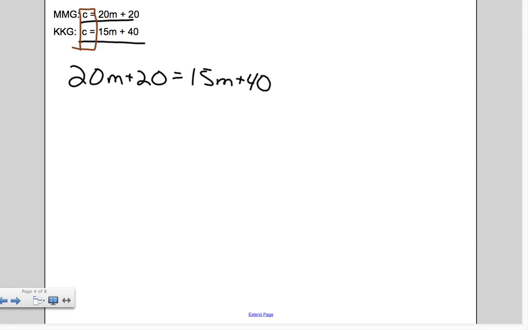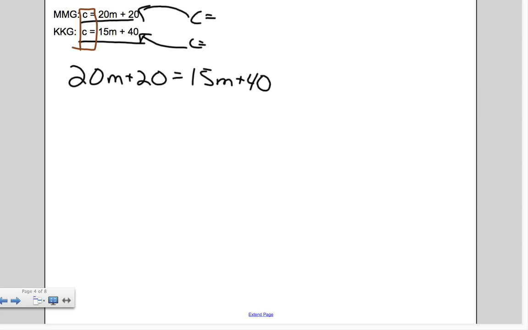Right? We said that C is equal to this, but C is also equal to this. We're talking about the cost, the same graph. So we said C is equal to this. So what we can say is because C is equal to these two things, they're actually equal to one another. Watch. Do we kind of understand that? We see C is equal to this, C is equal to that, so this is equal to that.